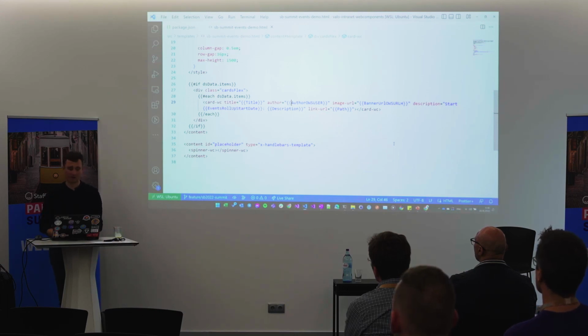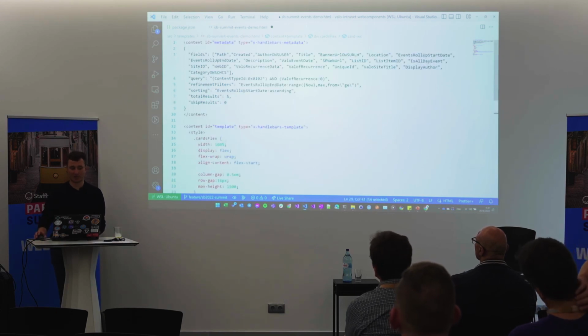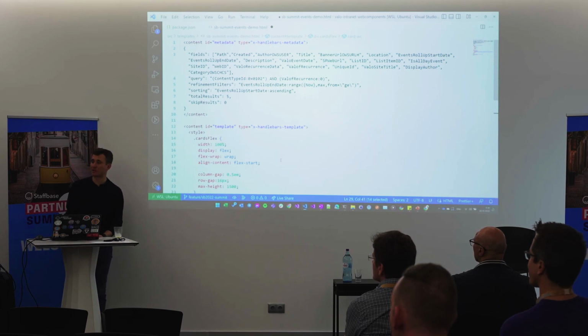So instead of, for example, title, you could create your own function and call it translate title or translate currency and put the translated value immediately. The translate can live in the template itself or it can be registered as an external handlebar helper. Currently it requires custom effort.